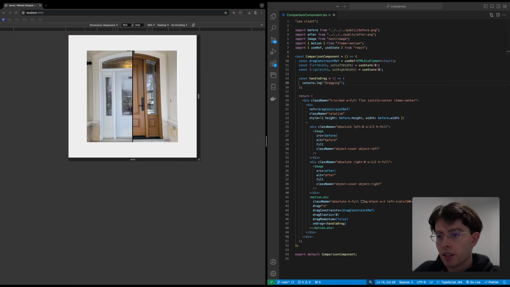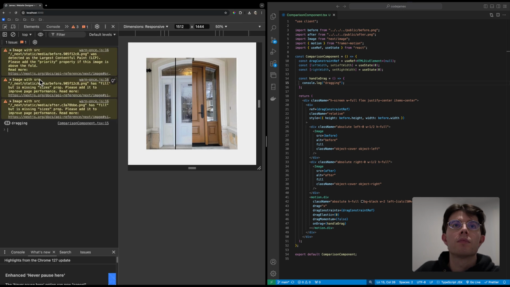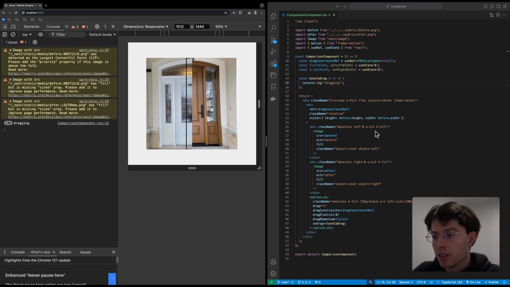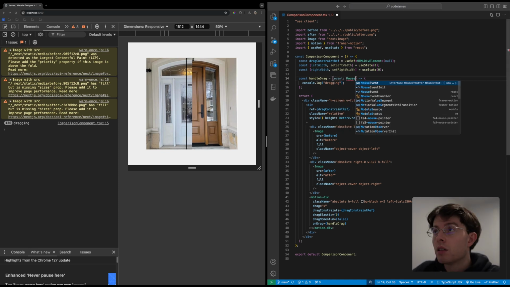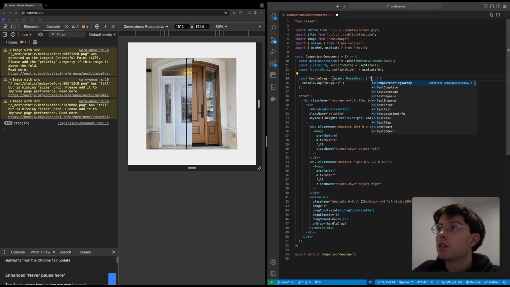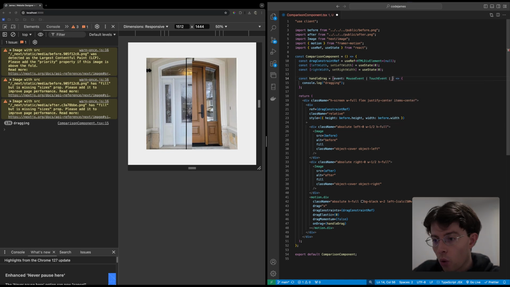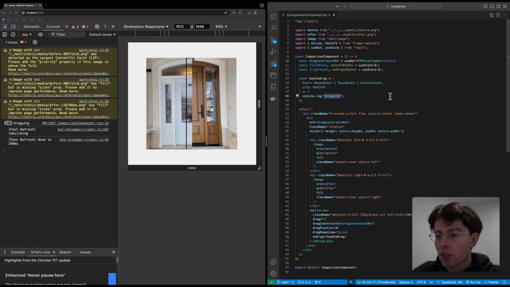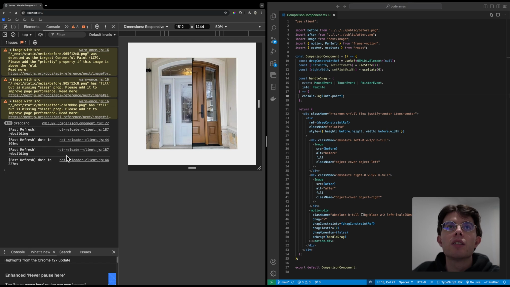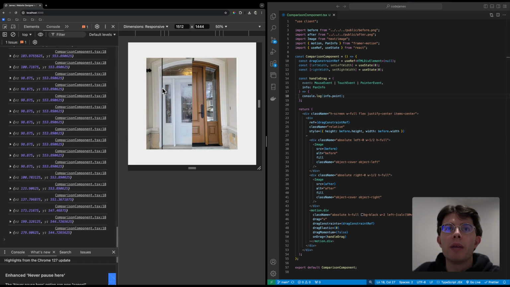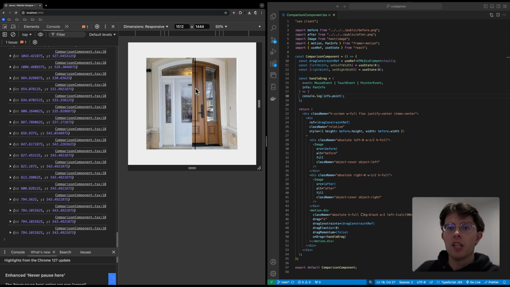If I were to inspect this, can you see? We're dragging, so it's picking it up. Now we can do more with this because the handleDrag will take in an event, a mouse event, or touch event, or pointer event. And it also takes info, which is pan info. From here, if we were to log the info.point, as we move this, I'll clear this, we're getting the position of the mouse. And this will be handy because we can use that to determine the width of each of the images.